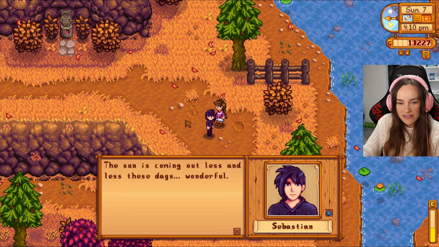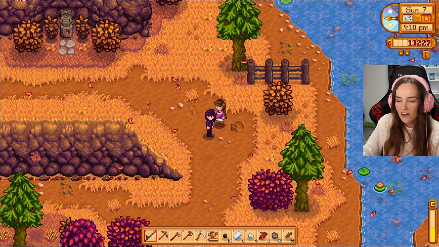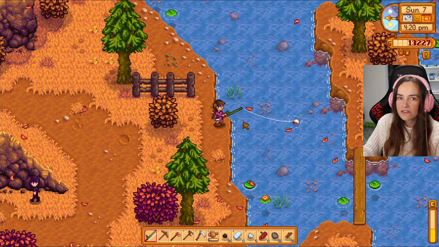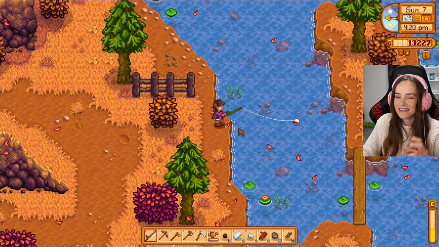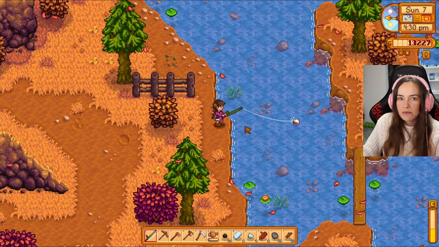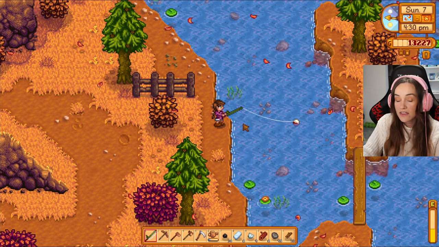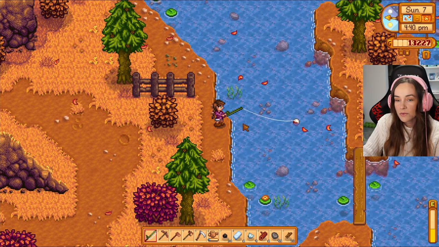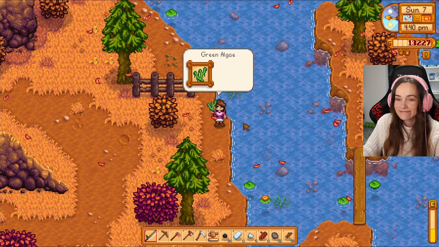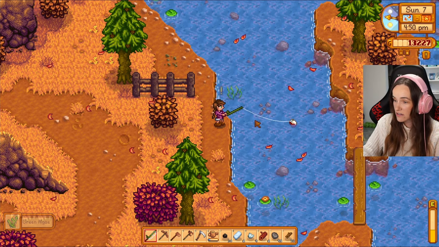The sun is coming out less and less these days. Wonderful. It is not wonderful. I hate it. The constant darkness. We have 6 hours of sunlight. That almost made me laugh. Sunlight. Right. We see the sun maybe once a week during winter. And that's if we're lucky. But we get 6 hours of daylight a day. Winter is beautiful, but it's also really depressing. Because it's so dark.